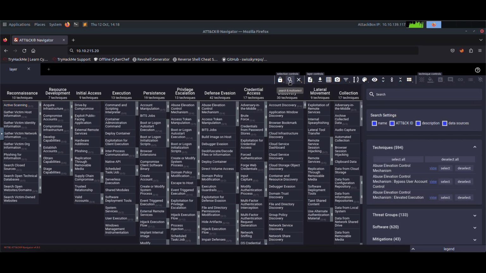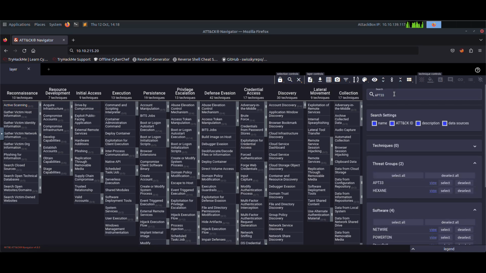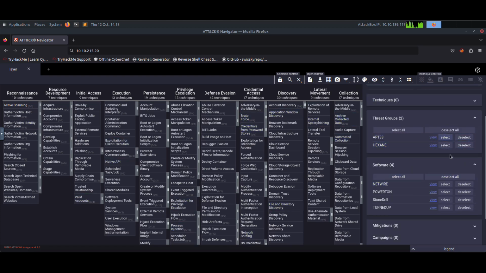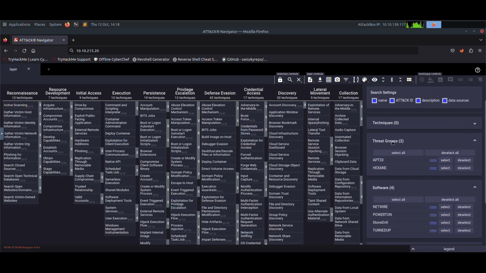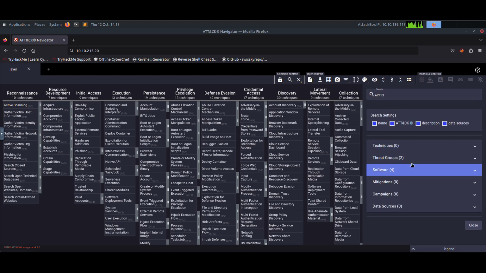First, you should click on this search button, and then you come here and type this group. Okay, now we have some data here, but nothing has changed. To change something, we have to select one of these options.